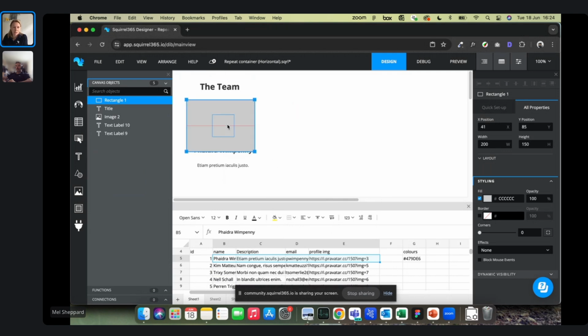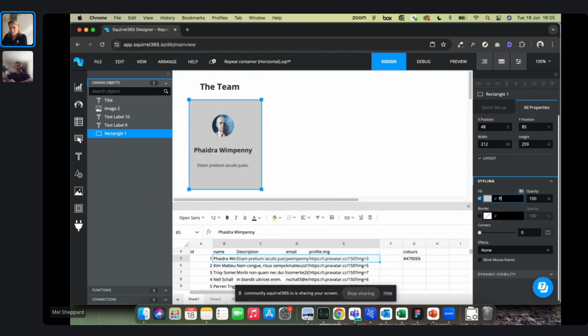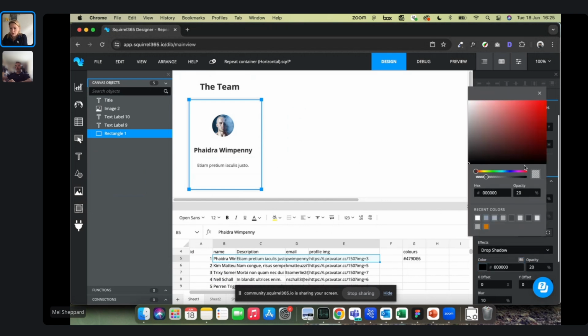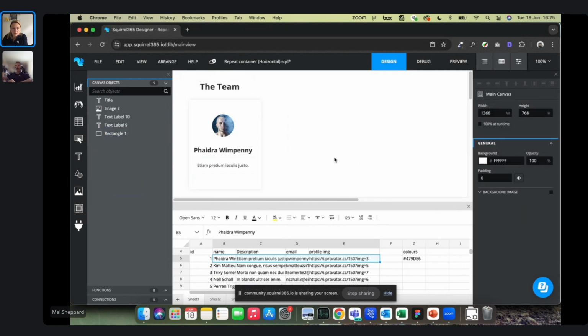Here, let's just tidy this up a little bit and make a sort of repeating card layout. Let's do my rectangle behind this stuff and make it white. I'm just going to build up a card. Here we'll probably have a drop shadow, probably round those corners a little bit, and I will modify that drop shadow because the default's a bit heavy for what we want. Does that look like a card there? Yeah, just about. Hopefully you can see that.